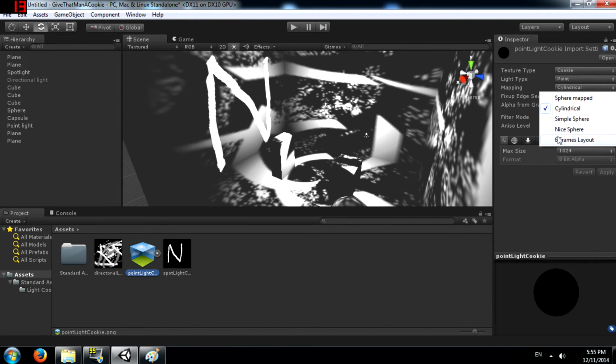Alright, the last one here is 6 frames layout. Now this may seem a little complicated and my explanation may be a little confusing, but just try to keep up. If it does seem confusing, don't worry. Once we actually implement this, you will understand what it means. Alright, so 6 frames layout. The texture contains 6 images arranged in one of the standard cube map layouts, which is cross or sequence.